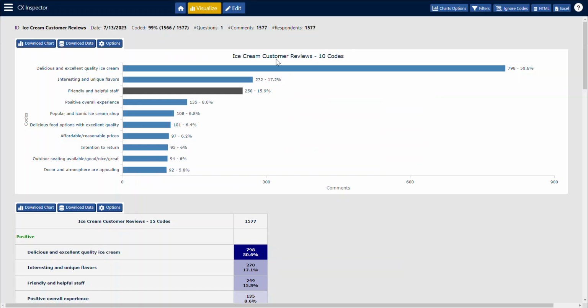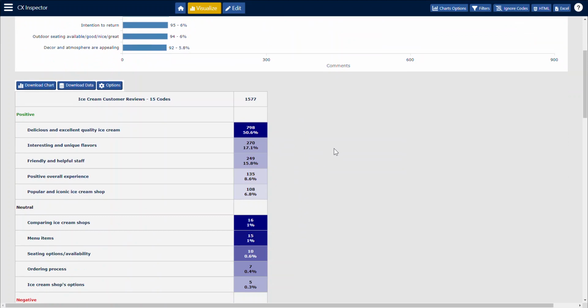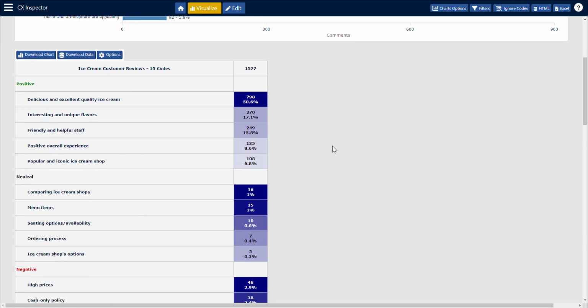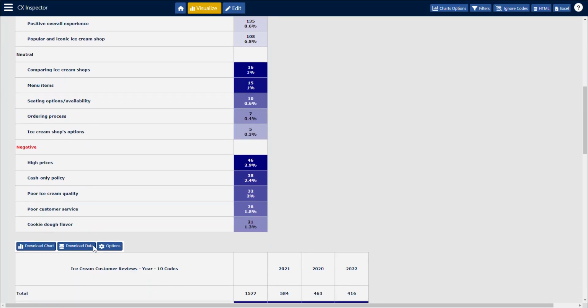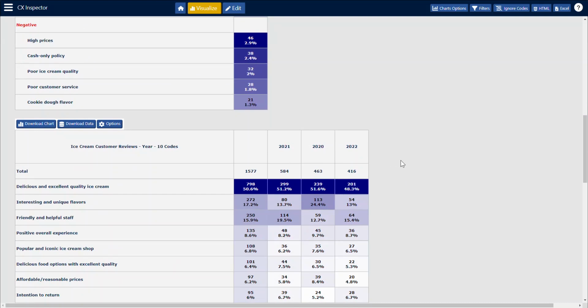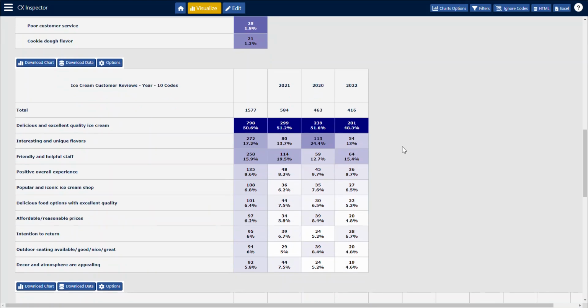Close that up. Some of the other default visuals, we do see a top line report with sentiment netting, so we can see the top positive codes, neutral codes, negative codes. Those are all accessible through drill down as well. And then we see crosstabs through that same metadata that we were seeing on our closed ends.